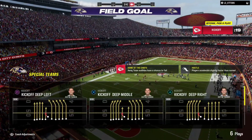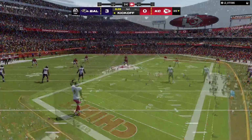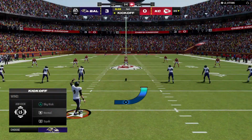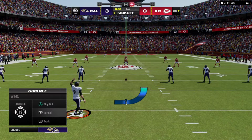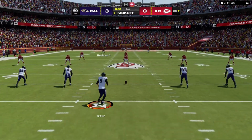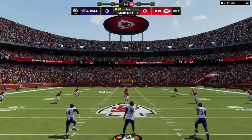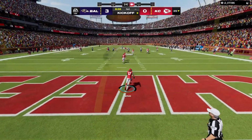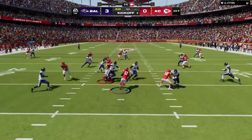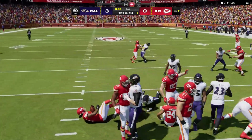A great field position for them, Charles, to start that drive, but not a lot of yardage to be had. They do, however, come away with a long field goal. Yeah, and that's a plus. I mean, give them credit for that. They start the game 3-0. Don't come away empty-handed on this opening possession. And one other thing, it's a 50-plus yard field goal. Let's give the kicker a little respect as well. Those kind of kicks aren't routine.